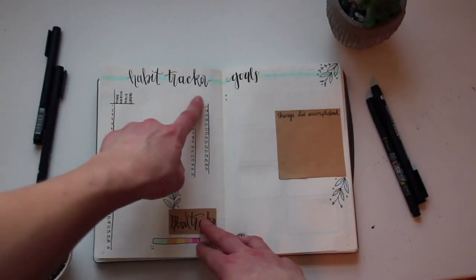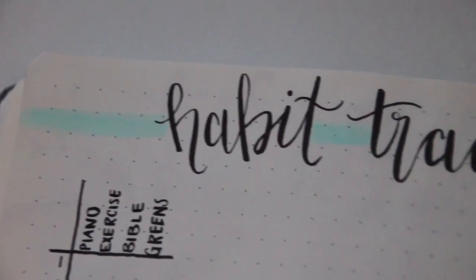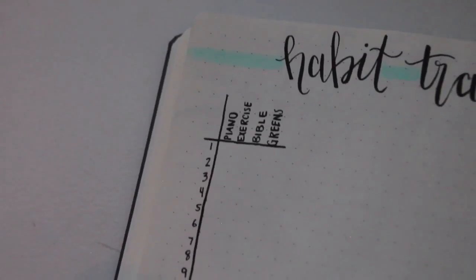And for the next page, I have my habit trackers. So I just wrote some things that I want to keep track of with all of the days of the month on the side. And on the top, I just wrote habit tracker in calligraphy, and then the other side says goals because that's what the other page is.